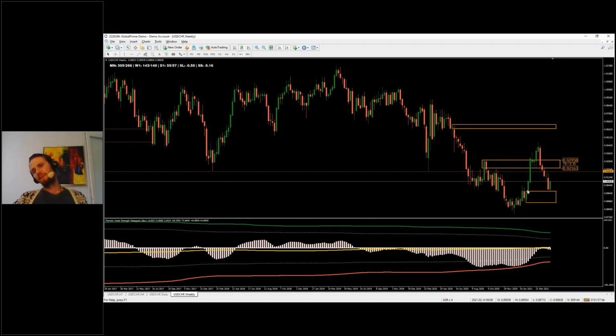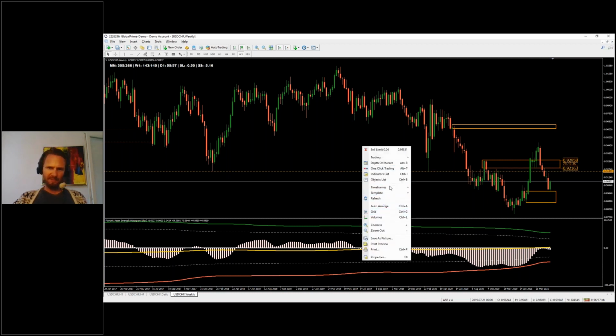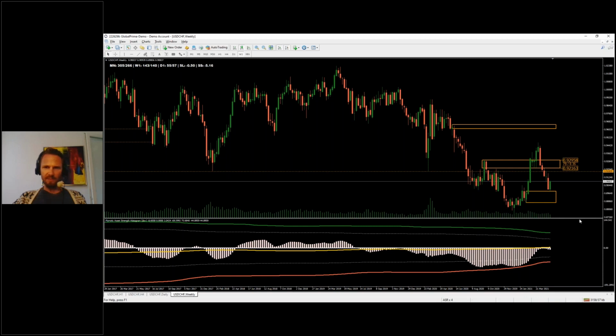But notice now that this area of supply has been consumed by this area of demand. This is telling us that we have strength in this area here. Now, if I was looking at volume information, the volume information that I can see here is only relevant for my brokers, so it's completely uninteresting to me. So I won't look at that. But what I will look at is areas of supply and demand that are strong enough to consume opposing supply and demand. And when this is happening on the weekly chart, this is shirt-tearing strength, enormous strength.